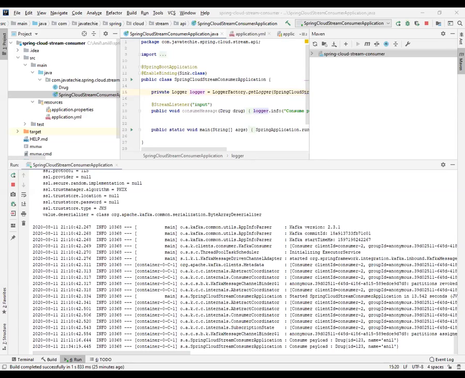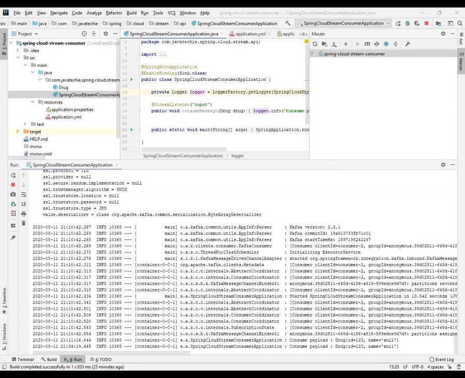and there would be a drug name, so that when I hit the API, I would be able to send the JSON.